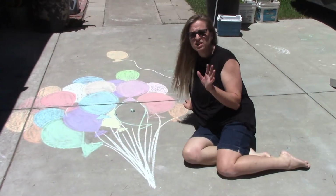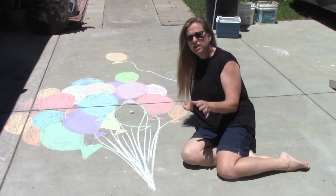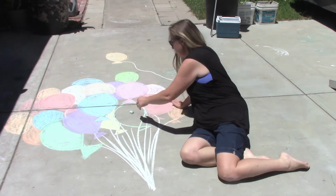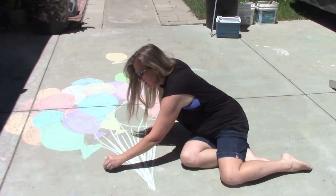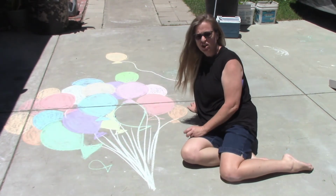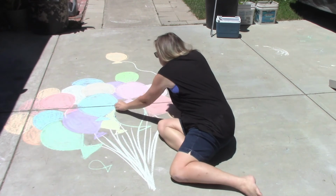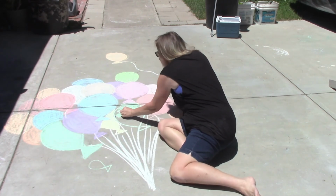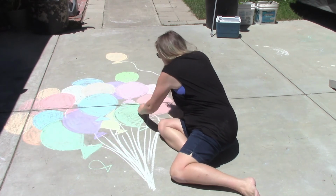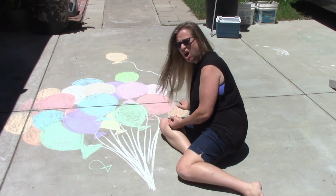Okay guys, so this is a super simple outdoor photo opportunity for you and the kids with some sidewalk chalk. I drew some simple balloons, and the balloons are drawn like this. It's a round with a triangle. So it looks kind of like a fish on its side. So I'm going to color in my last balloon, and super preppies, you are great colorers. So get out here, and if mom, dad, older brother, older sister draws some balloons, get coloring.